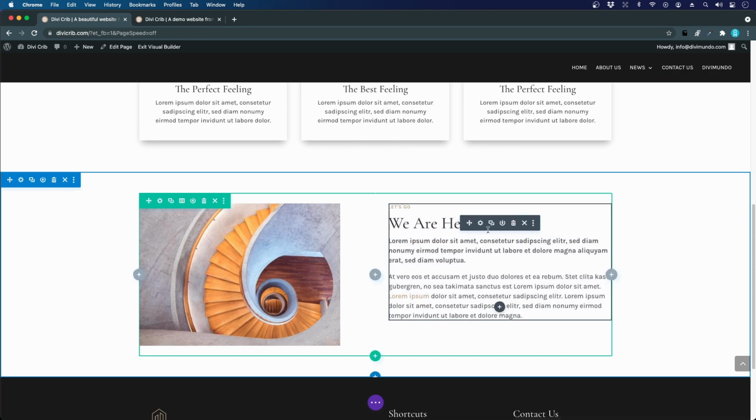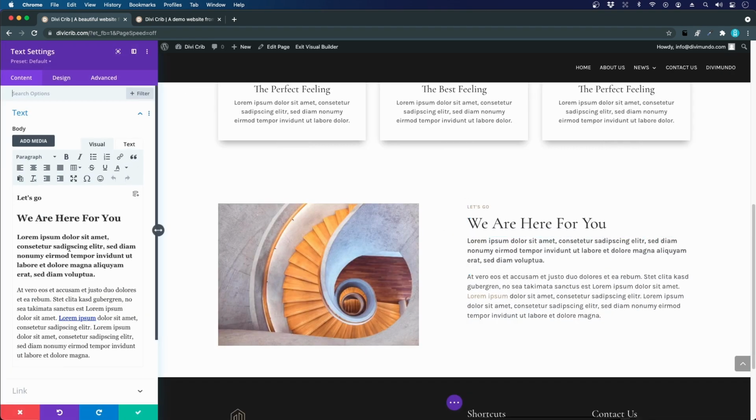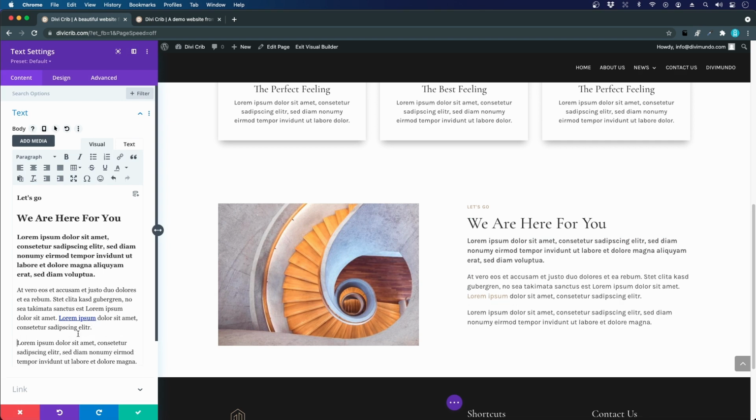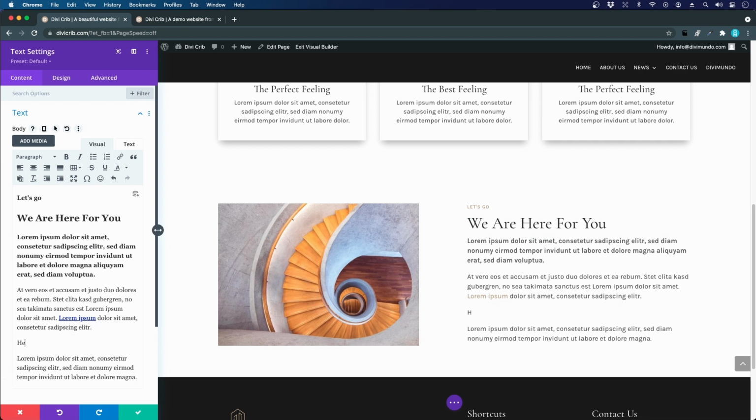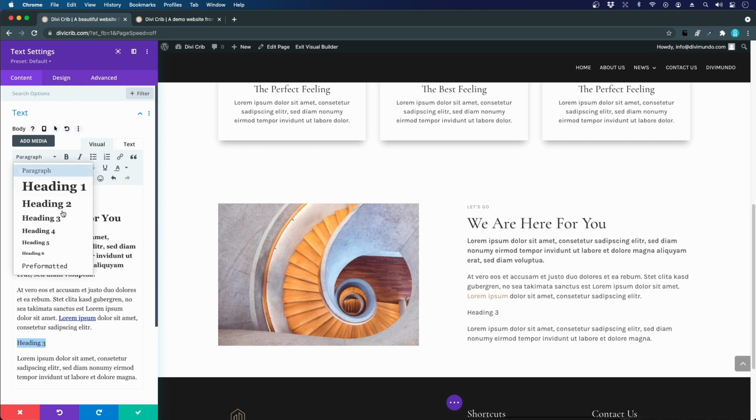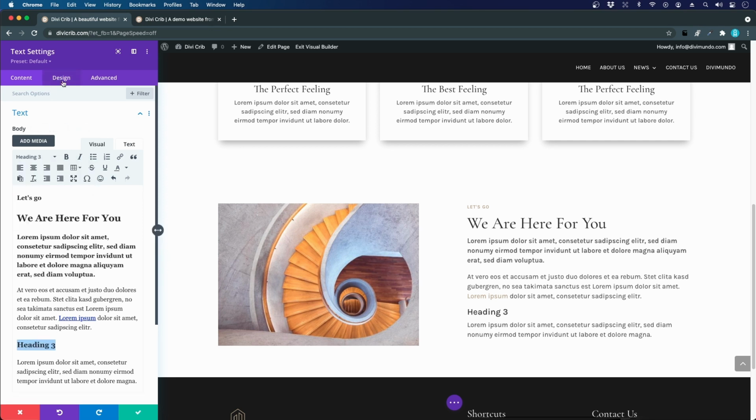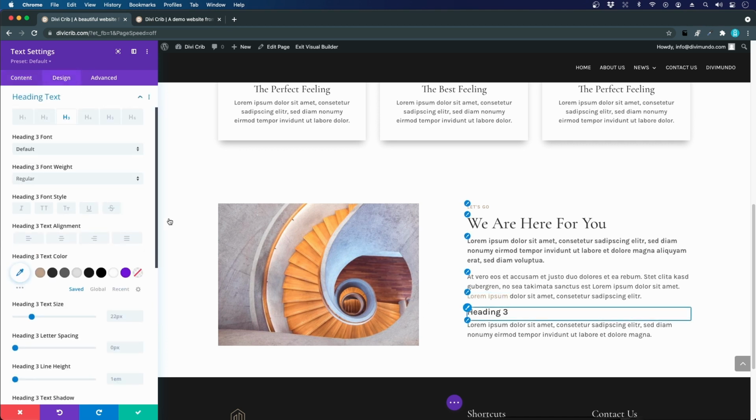And let's say that we want a subheader, an H3 header. So we add a spacing here and we have a heading 3. So this was a heading 2, this was a heading 4, and this will be a heading 3. So we change it to a heading 3 and we go to the design tab. We can actually click the pencil here to go directly, shortcut.